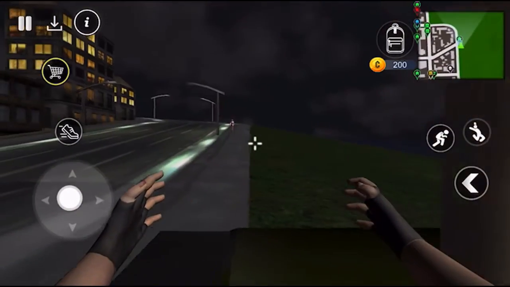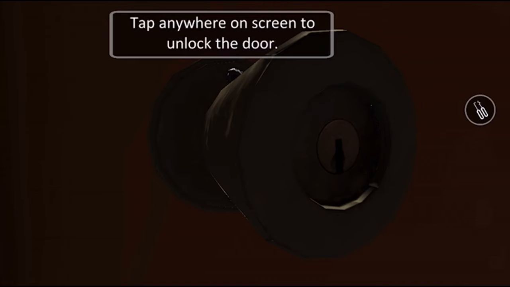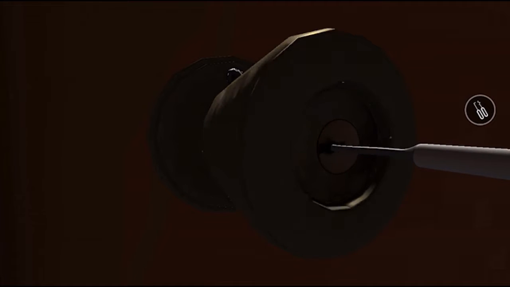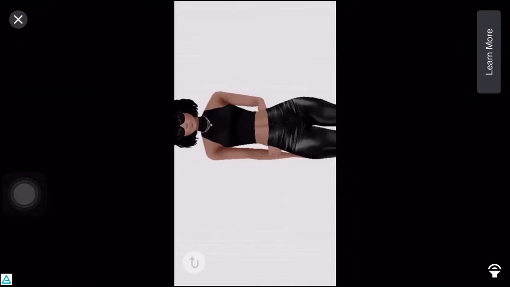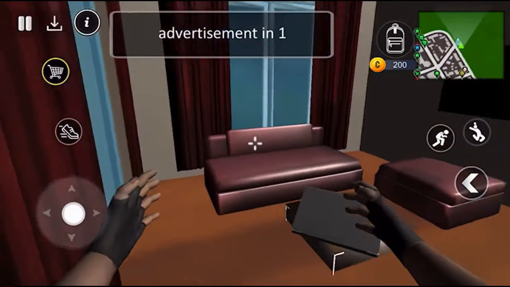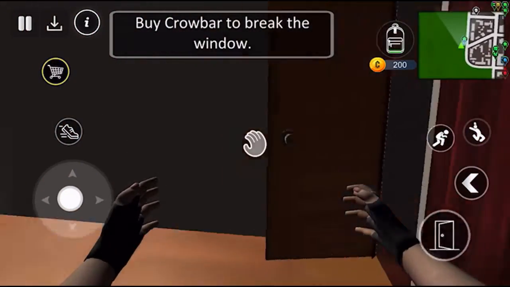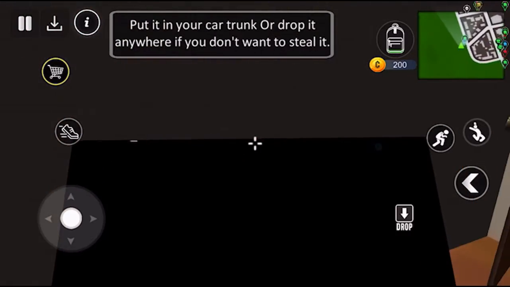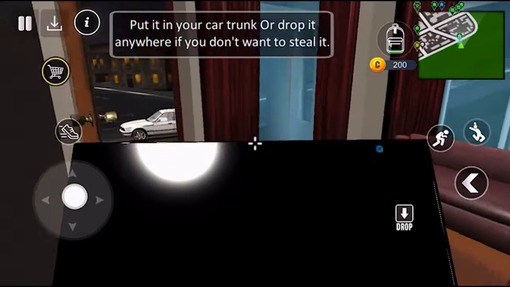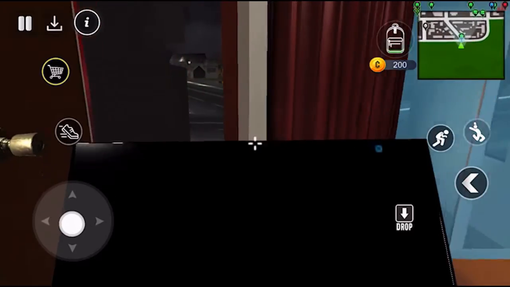Let's go on and take a look inside of this house. Let's see what's going on inside here, man. Okay, gotta open the door. Oh, this is nothing. I just had to tap the screen and an ad already. Okay, just started the game, but okay, they need that money. Laptop, took, no questions about it. I know that's going for something already. TV, boy, you is crazy. Put it in your trunk, car drop anywhere if you don't want to steal it. I'm stealing this, no doubt about it.